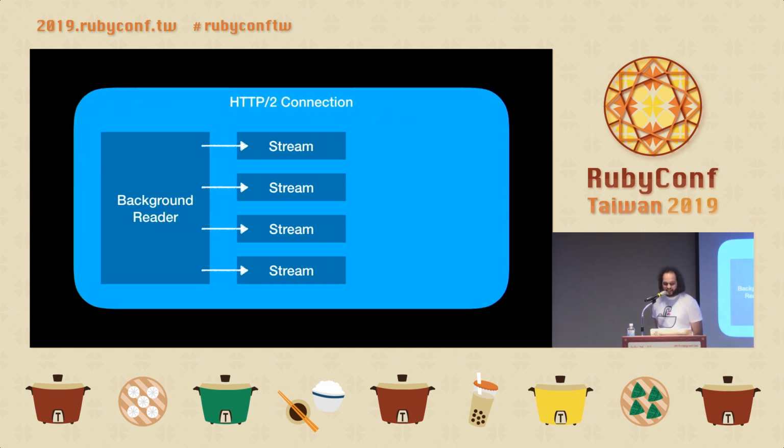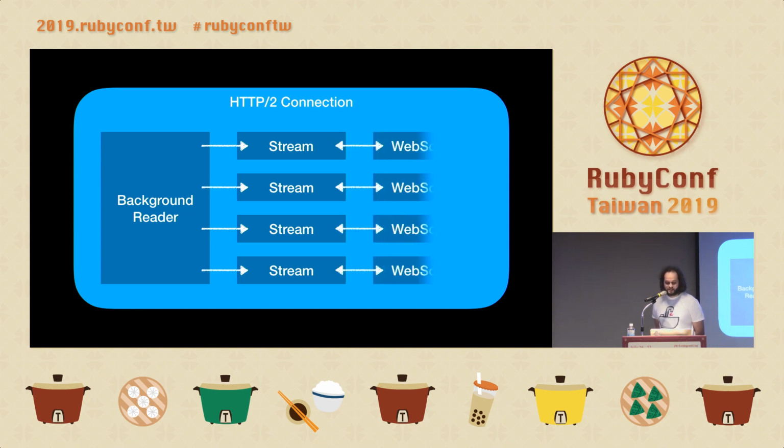When I originally added partial hijack support to the HTTP2 implementation, I followed the path of least resistance and added a separate task wrapping the user code. In this case, the WebSocket connection. It communicates using a queue. It was fine and it worked well, but it doubles the number of tasks which are required, and that essentially ended up doubling the amount of memory required.